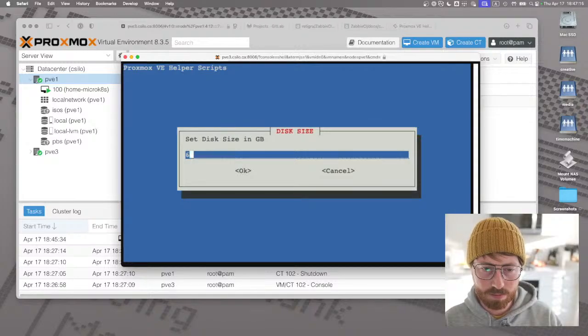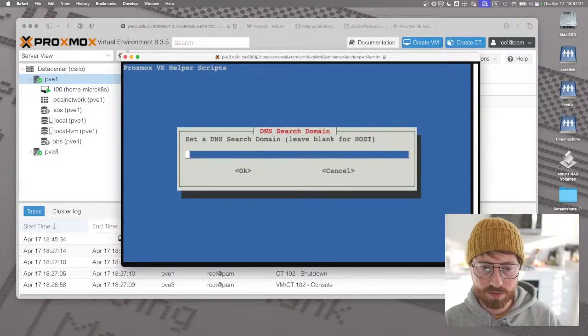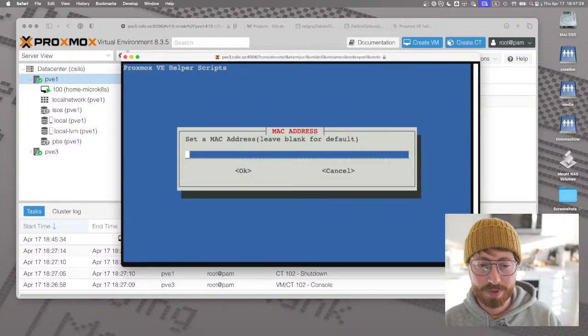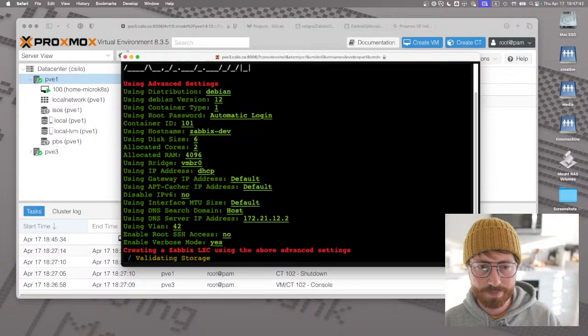Zabbix dev. Leave all of that. 172.21.12. I picked 21.12 because of the Rush album. And I want to have VLAN 42 because of Hitchhiker's Guide to the Galaxy. Yeah, sure, for verbose mode. All right, let's create the Zabbix LXC.